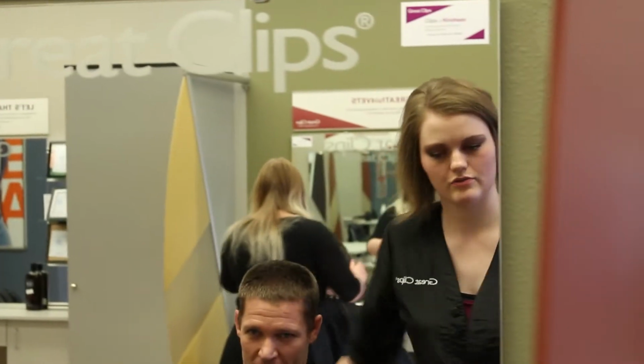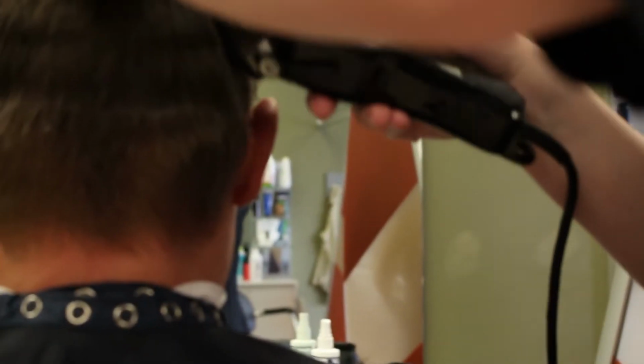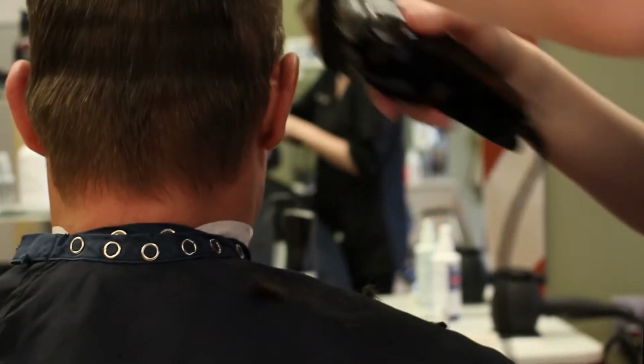You've got pretty thick hair, so maybe like a two? Two or one? Two. It was a two before, and it's kind of blown out. Or maybe like a two tapered down to a one? Yeah, just around your ears and in the back. Awesome. Did you just have it all buzzed before? Yeah, I usually just did it myself. Every other week, I just do a two over the whole thing. Oh, nice. But I'm just getting sick of doing that. Yeah, ready for something a little different?